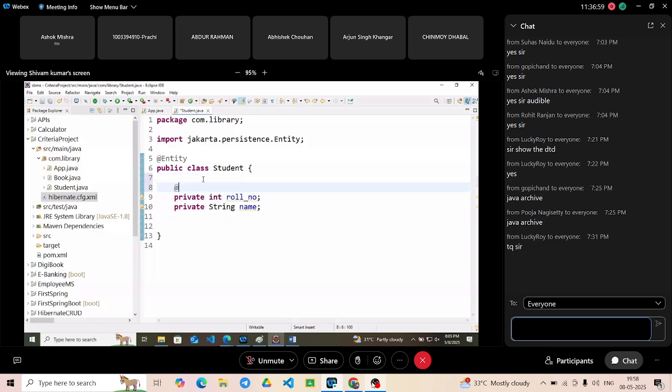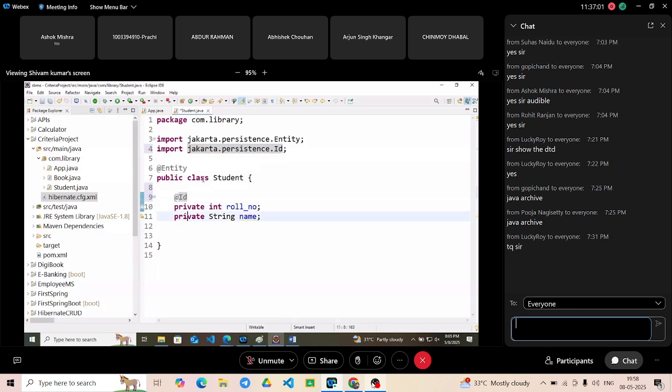So this roll number is the ID, the primary key. This Student also has a private byte array field, named img, for the image. What is this? I am creating a byte array kind of field, and as this is not my normal text, this is going to be very big data.